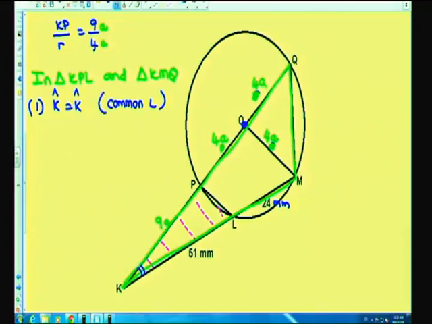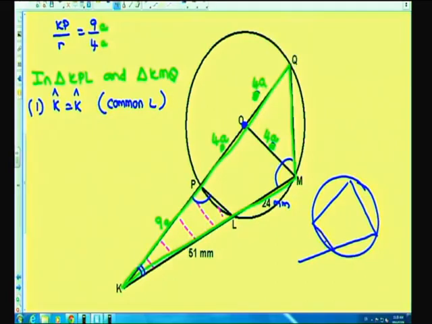Right, now P equals M. Why would that be? Well, hopefully you're thinking back to your grade 11 theorems, and that's why again I'm nagging you to think of them in terms of diagrams rather than something else. Do you remember the exterior angle of a cyclic quad equals the interior opposite? So we can say that P equals QML, if you like, and the reason would be exterior angle of a cyclic quad.